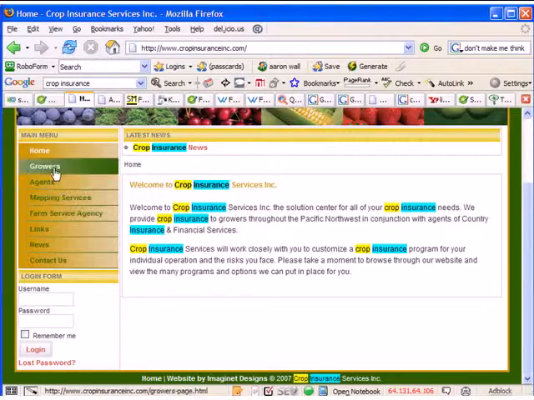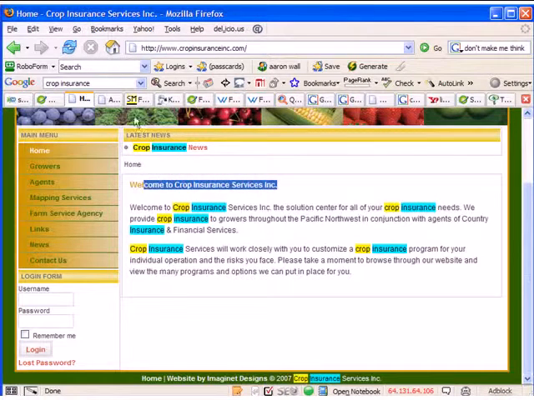And then when they call out the different services here, you really want it to make sense who it's for: growers, agents, that makes sense. And each of the pages really needs to be targeted on a specific term or a specific set of keywords. Now, when you're doing the pages, it's important that the headings contain some of your keywords and the page titles do, and that you mix up the order of it.